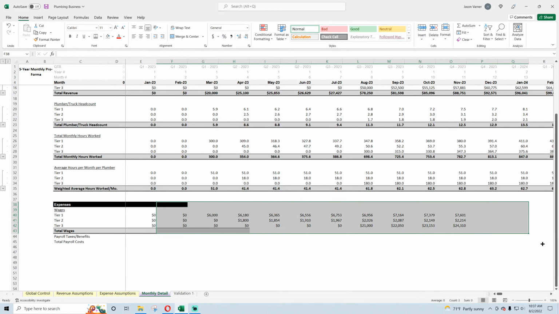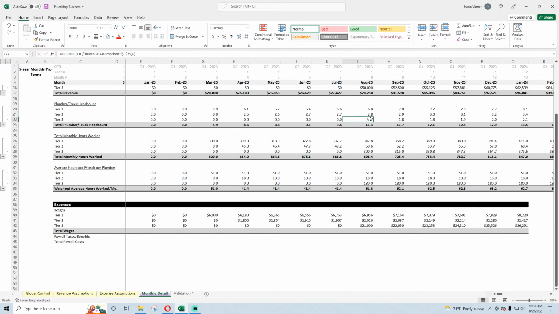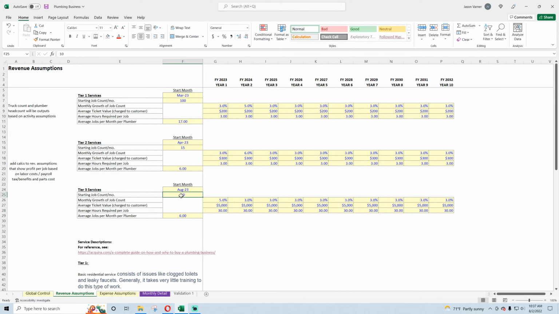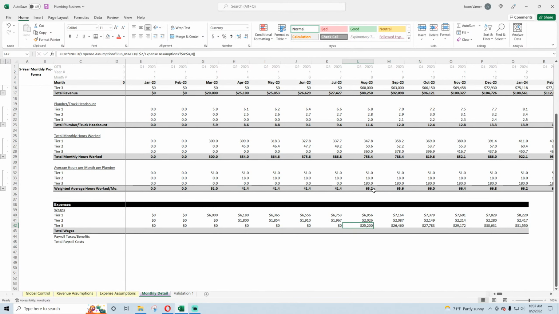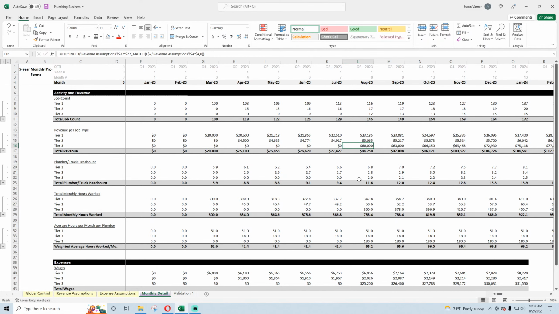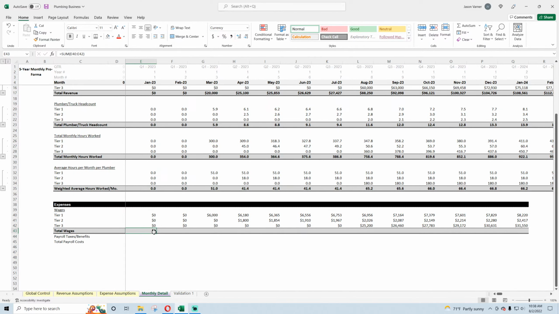You can see the tier 3 is a bit higher with their wages, so you've got here only barely 2 plumbers making $10,000 each almost, because here we're saying it takes 30 hours a job. There's 10 jobs a month, and each plumber will take on only a total of 6 jobs per month. So if I were to do 12 here, each plumber takes on 6. There's only going to be 2 plumbers doing a total of 360 hours of work. So you can see where we get that there, 180 hours per plumber, which is like a lot. Well, I guess not that much, 45 hours a week. So that'd be $25,000 in wages for them. And we're charging $60,000 in revenue. So there's one of our key margin calculations.